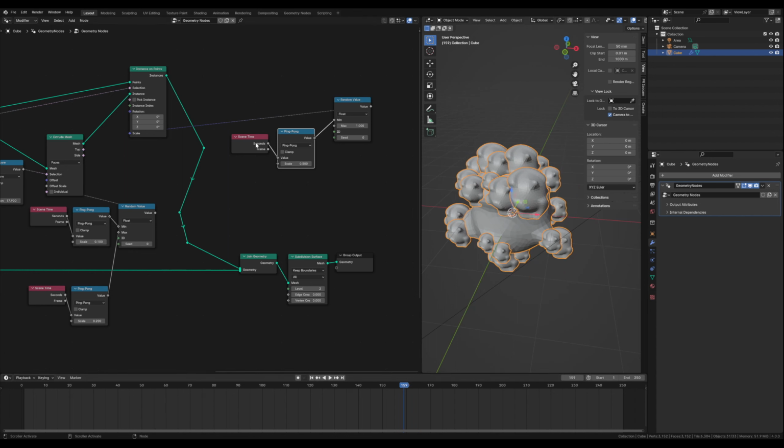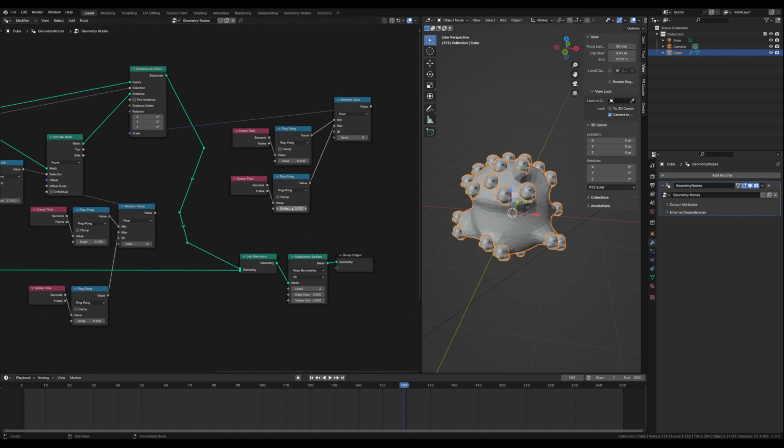Okay, but we can duplicate it to control the top value of our scale. So Shift D, and we can plug it to the second slot. Okay, and change it maybe to 1. Okay, maybe we can decrease it a little bit, and let's see how it looks now. Okay, maybe we can change this, maybe it could be a little bit bigger. Okay, maybe something like this. Okay, let's stop it.